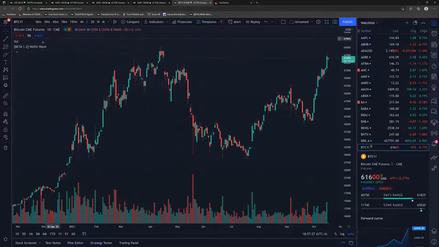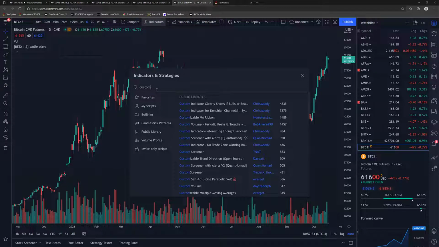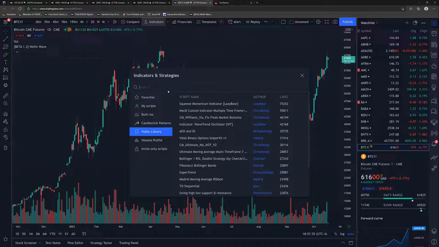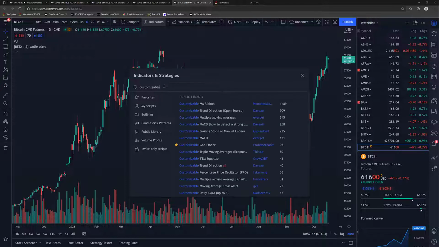So I've added the Wolfe Wave here, and then go back to indicators, and add, type in customizable gap finder under public library. Customizable gap finder, and then you can favorite that.